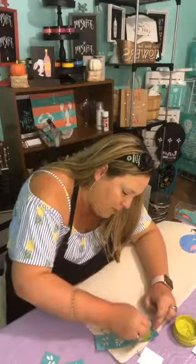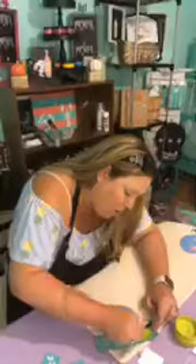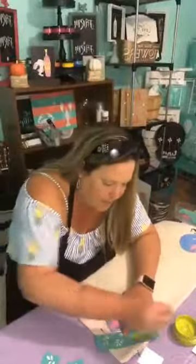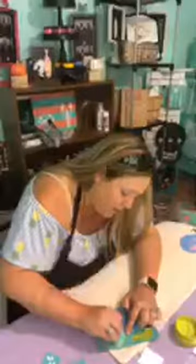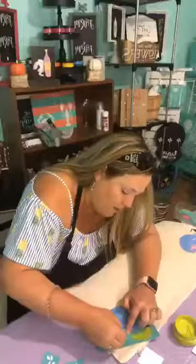All right, let's do this in kiwi. It's harder to do on the edge, I will tell you that. I don't know if this is going to be as crisp as I want it to be. Probably wasn't meant to do edging on a pillow. But hey, you live and you learn, right? That's part of the fun of this.